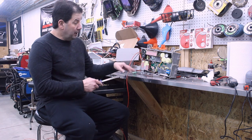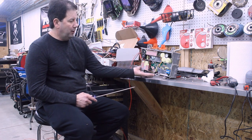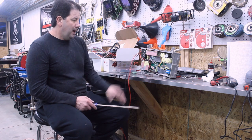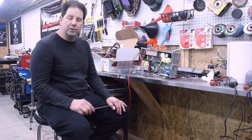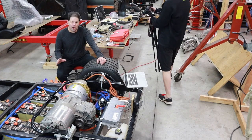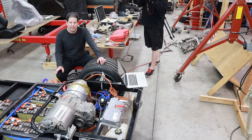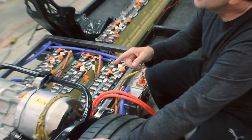What I'm going to do here is put some JB Weld on these wires to hold them in place. I've already JB welded the bottom, so I'm letting that cure up. Then I'll put this charger in the car, and we'll be set with our 2 chargers and have a total of 6.6 kilowatts of power. Hooray! Now that we've got the charging all figured out, what I've got to work on next is getting the pump working and getting the DC to DC converter working.